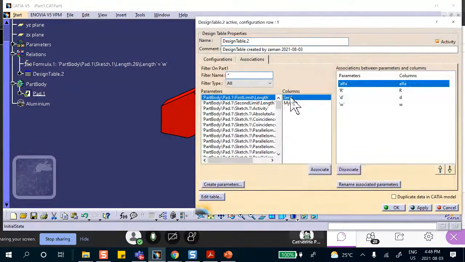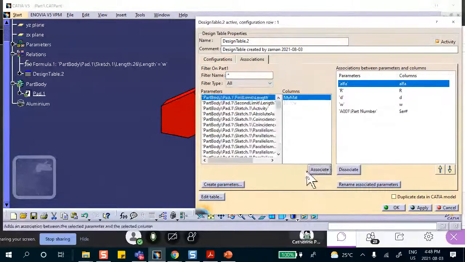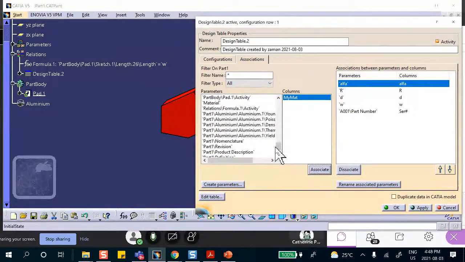What it didn't see is the serial number and my math. So for serial number, you take part number, associate, and for my math, you take the material. Excuse me, material.